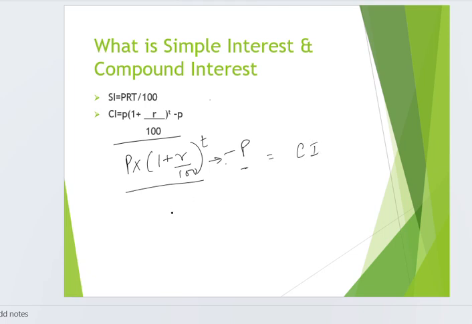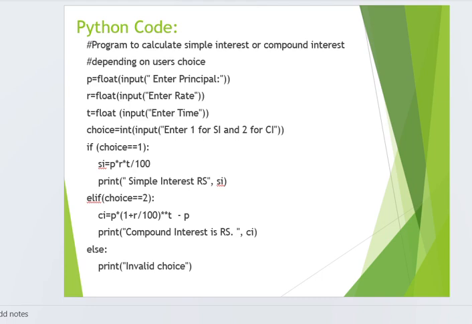While in the case of SI, there is no compounding, it means the principal is not the amount of the previous year, the principal remains the same for all the years, and that's why you straight away multiply by t. So these are the formulas. And as this is the amount for compound interest, the amount for SI will be amount equals SI plus P. So we can do that also. Let's move to the logic.